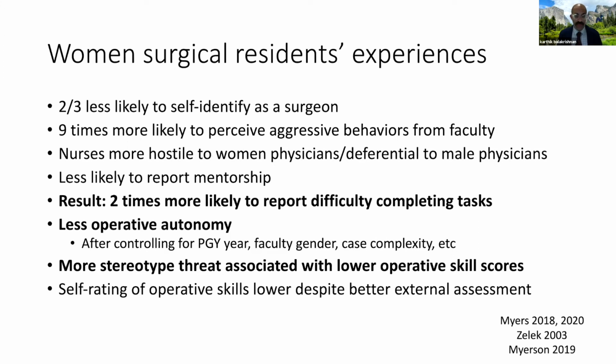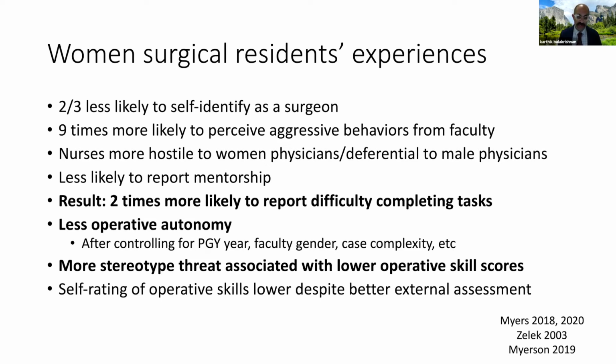How about women's surgical residents? Let's get specific here, surgery residents. Women's surgical residents are 2/3 less likely to self-identify as a surgeon. They're 9 times more likely to perceive aggressive behaviors from faculty. And it's not just faculty. It turns out in several studies that nurses tend to be more hostile to women physicians and more deferential to male physicians. So it just reinforces that difference.